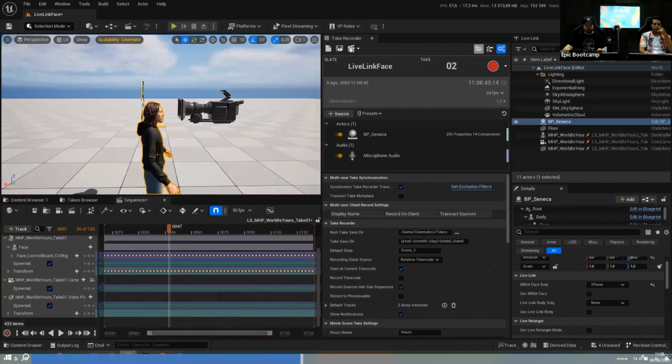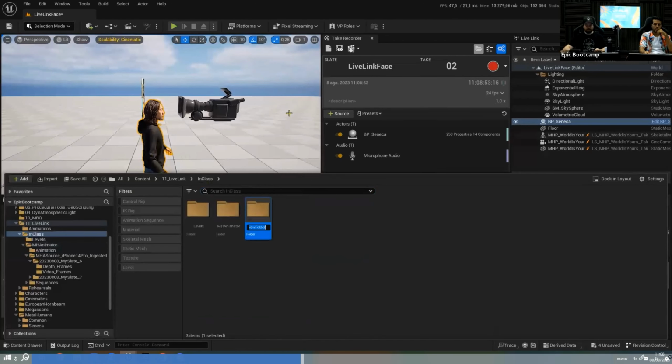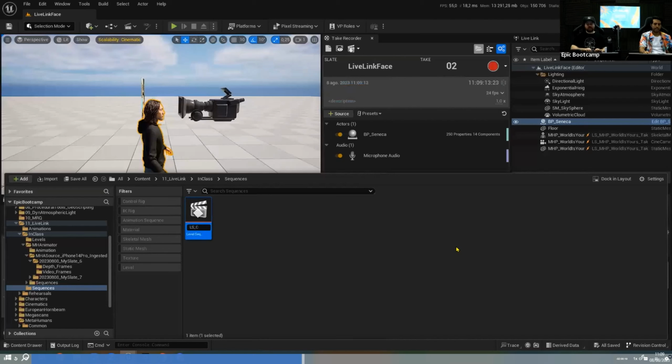So I'm going to save. We have the animation sequence, but we're going to do a new animation. Not the MetaHuman, we're going to put here sequences. Actually, I had the other one from the recording, it's on the takes. So I'll bring a new one and get the cinematics level sequence, and I can put here Seneca MetaHuman Animator.